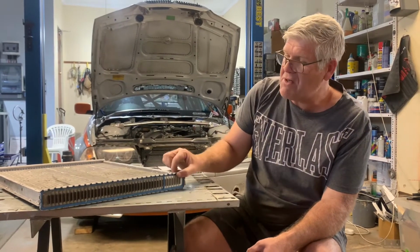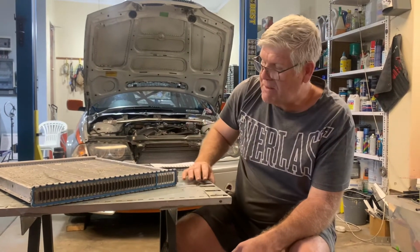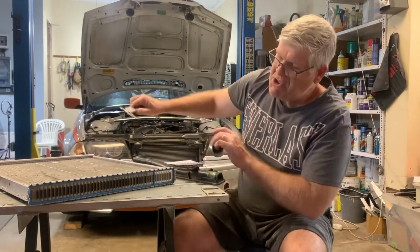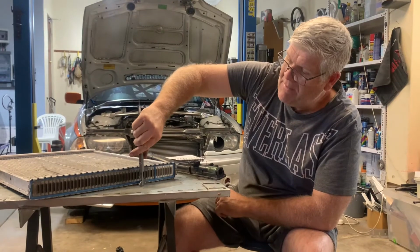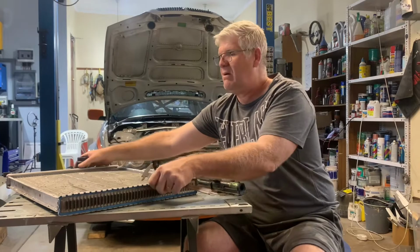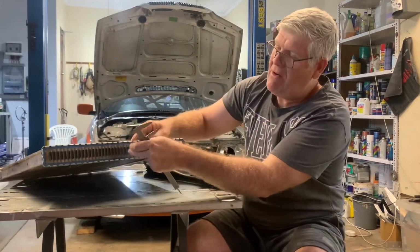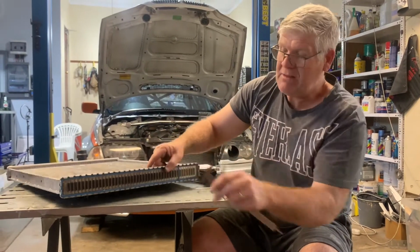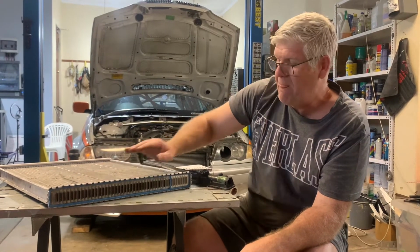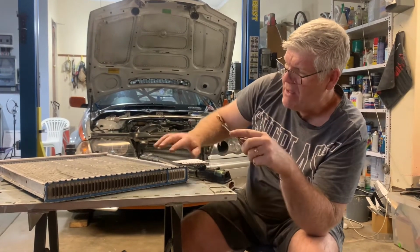So you think you've got a radiator which is this big, but it's actually not. It might as well be shorter. So what I set about doing was actually measuring up the size of these fins, because your cooling area is not just your frontal area that is exposed to the air. It's actually the surface area of the channels which go through the radiator, and it's also got a little bit to do with fin density. But I just wanted to compare the cooling channel areas, and so I measured this up.